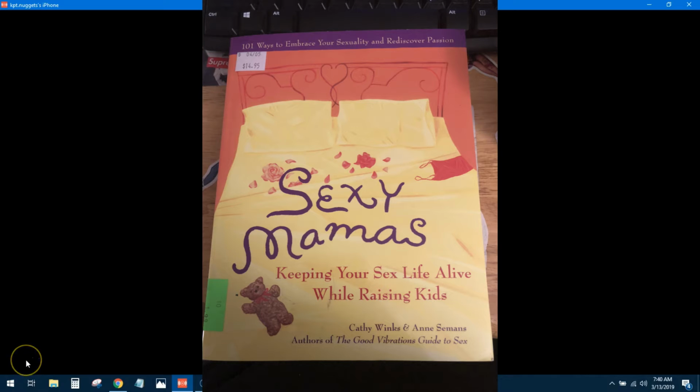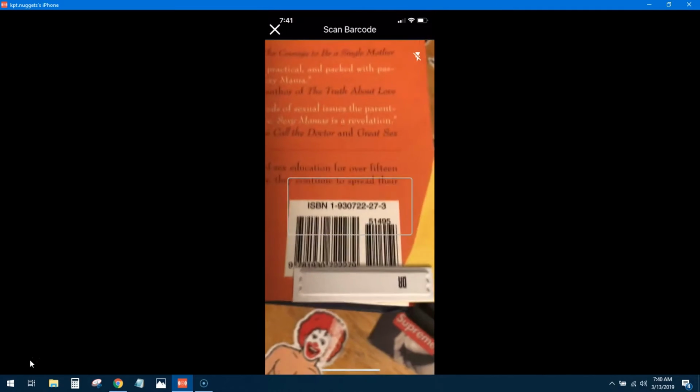All right, guys, so the next book is Sexy Mamas, Keeping Your Sex Life Alive While Raising Kids. You know what's interesting about going out and sourcing books is that I never really look at the titles if I'm using a database and I'm out there scanning. I know some of you guys probably look at the titles and are really selective with the books that you actually go ahead and scan, but for me, I just scan pretty much almost everything except for those things that I know are duds for a fact. So I don't even look at titles. So when I come home and I start looking at these books a little bit closer, some of these titles are just pretty damn funny. Let's go ahead and hit this one and see what it comes up with.